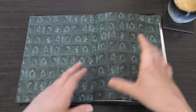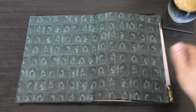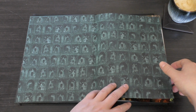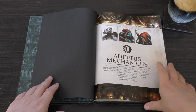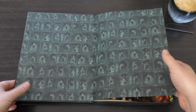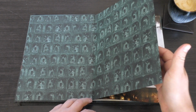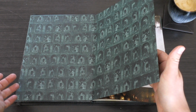So we're going to have a look at this limited edition book with the interesting sounds of my washing machine in the background. Very Mechanicus kind of feel to this first look today. It's not numbered. None of the 40k limited edition books for 9th edition, that is, are numbered, whereas the Age of Sigmar's books are, and I'd much prefer if they are numbered.